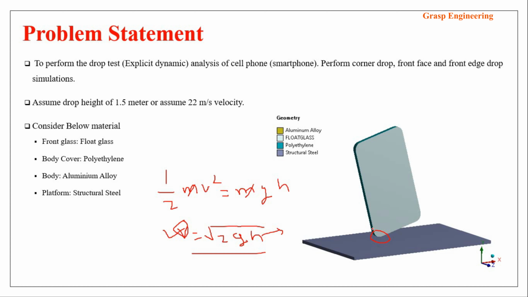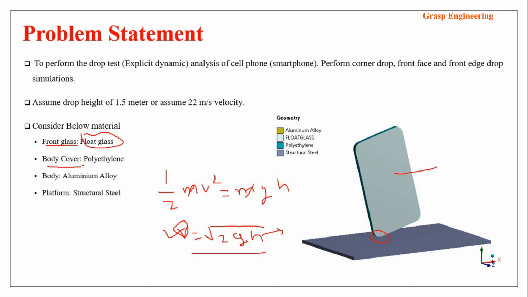So basically make sure that this distance should be as minimum as possible, so that your simulation time will drastically reduce. Now let's see, there are different materials which we need to assume, like the front glass. In actual, the front glass should be tempered glass, but at present we are just assuming that it is a float glass, which is not the realistic one. But let's assume a float glass for this front face.